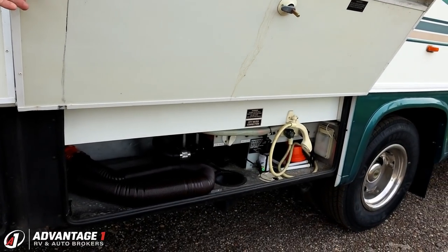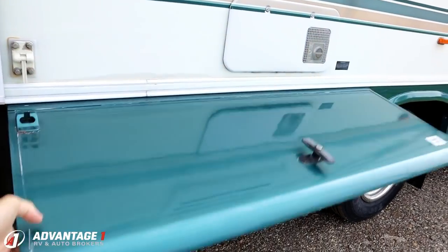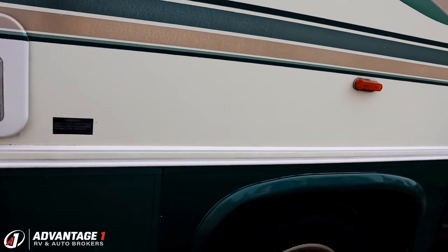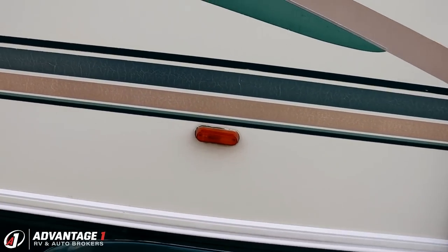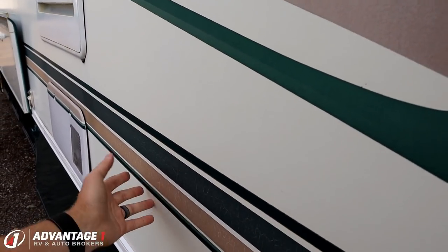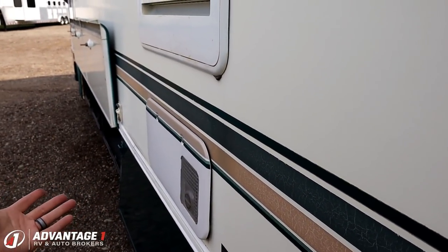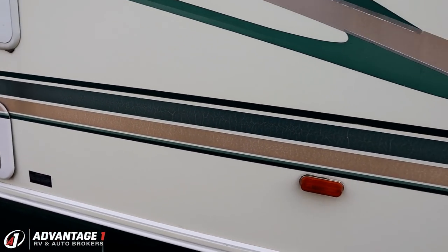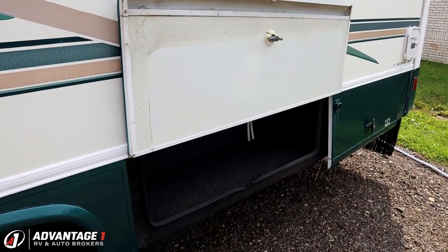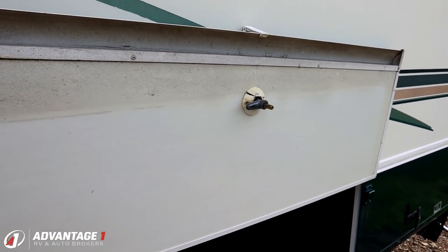Our sewer station over here — even this is basically in order. Everything in here looks good. I love the little mud dauber screen keeping the bugs out of there. More of those fresh tires. Let me give you an up-close look at the decals here — is it weathered a little bit? Yes, but given the age of the RV, I don't know if I could be much happier with this. The paint on the skirt is not all peeled, flaking, or faded. All of the handles are in great mechanical working order.